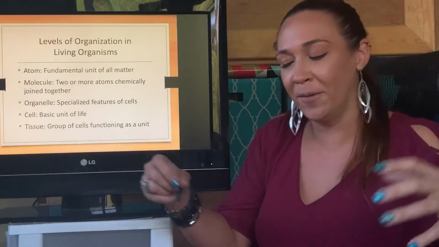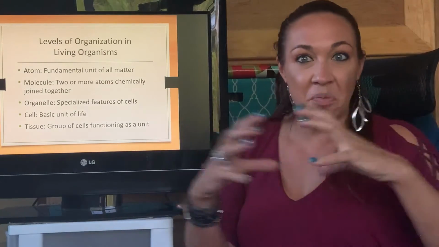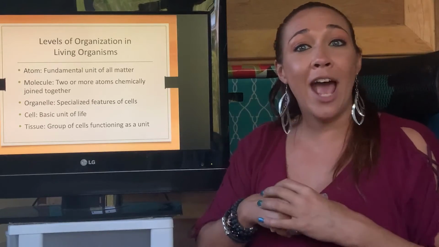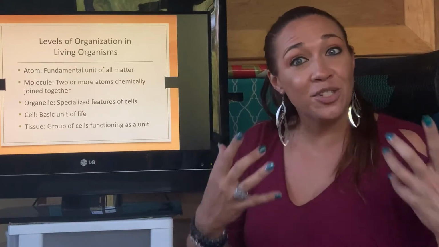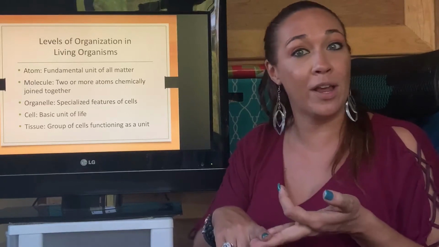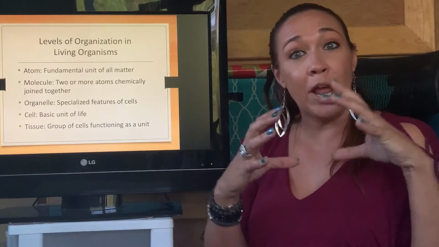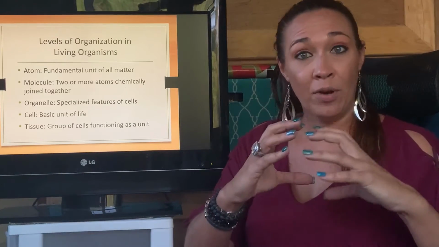So we're getting a little bigger here. You take a couple of these molecules, right, you make some proteins and you stick them all together. Right now you're going to have an organelle, like a small organ, like the mitochondria or the ribosomes or the nucleus. Those are all organelles. If you were to take all the organelles and stick them together, now you have a functioning cell, right? You actually have the cell.